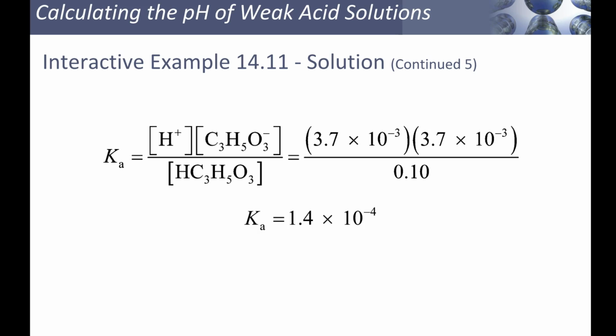In order to find Ka, you already know your x, and you know your initial concentration. You can ignore the minus x because it's tiny enough. So then Ka becomes 1.4 times 10 to the negative 4. It's just plugging in. The 3.7 times 10 to the negative 3 you found from the dissociation. Why are we able to make H plus and C3H5O3 minus the same thing? Because they're both part of that compound. They're a 1-to-1 ratio, all x's. You've been doing that for all equilibrium problems. We did the ice table, it's a 1-to-1 ratio to x.